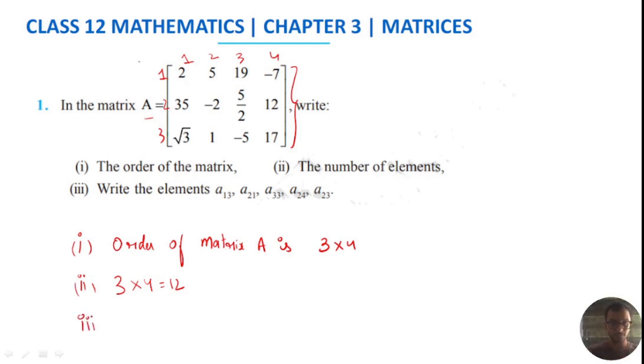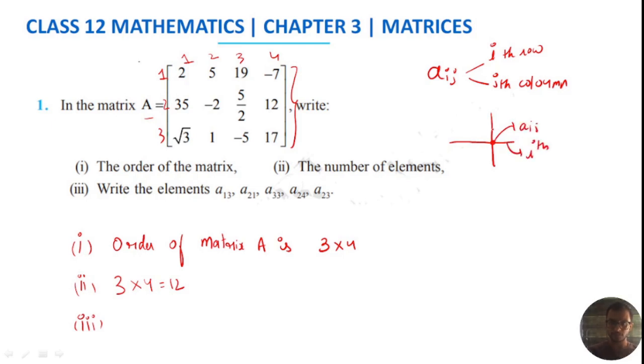Now I had also told you the representation of an element of the matrix, right? If I am writing Aij, that means the element in the ith row and jth column. If I want to see Aij, I will first go into the ith row. In that ith row, I will find the jth column. Then that element is called Aij. This is the ith row and this is the jth column. Okay, you got it, right?